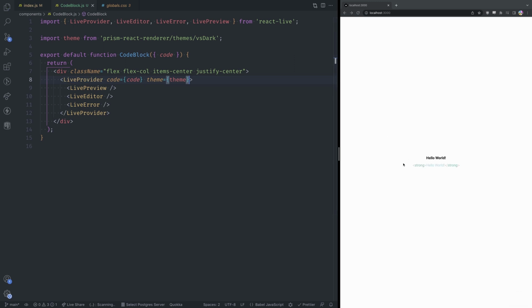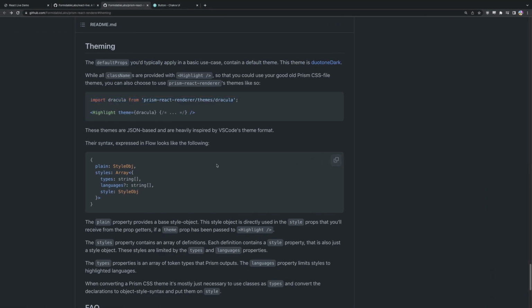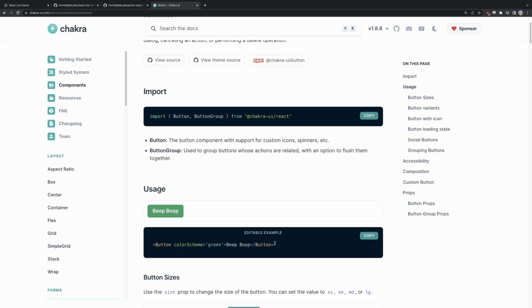All right, so now you see the syntax got updated. One thing we need to do is in the editor, we need to add some extra padding so that the background shows up. All right, there we go. So now we have our dark theme enabled, and we compare it to Chakra UI. It's not exactly the same, but it's close enough to start. So we'll go ahead with that.